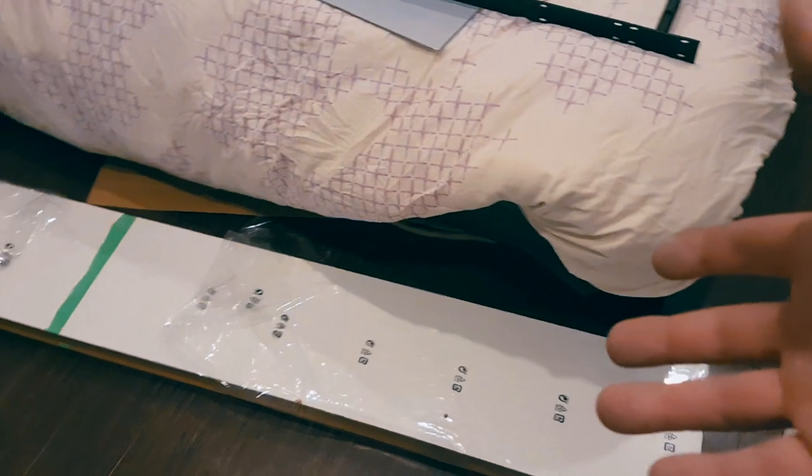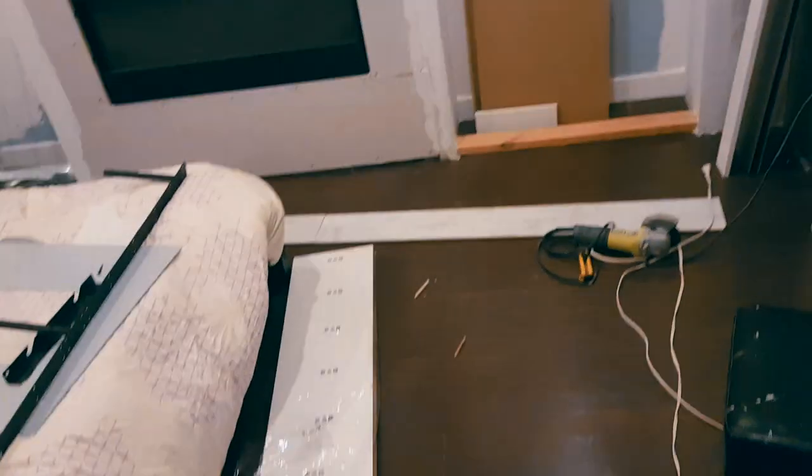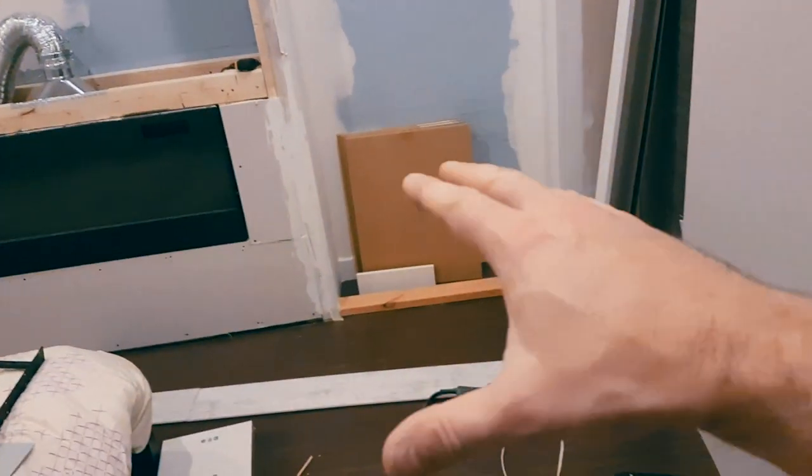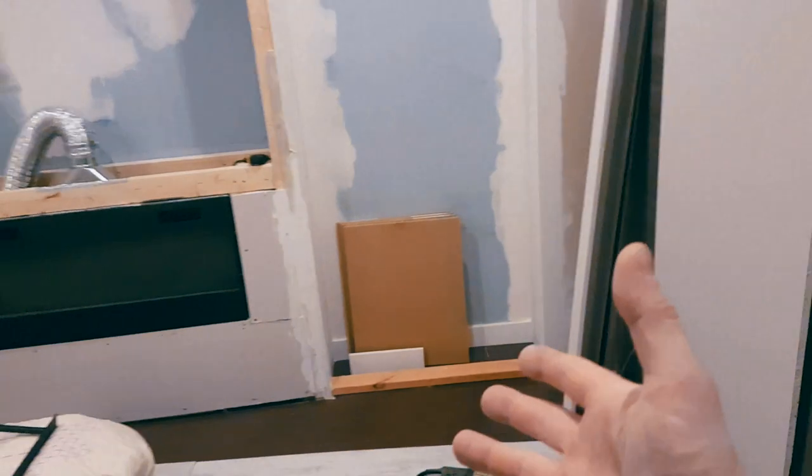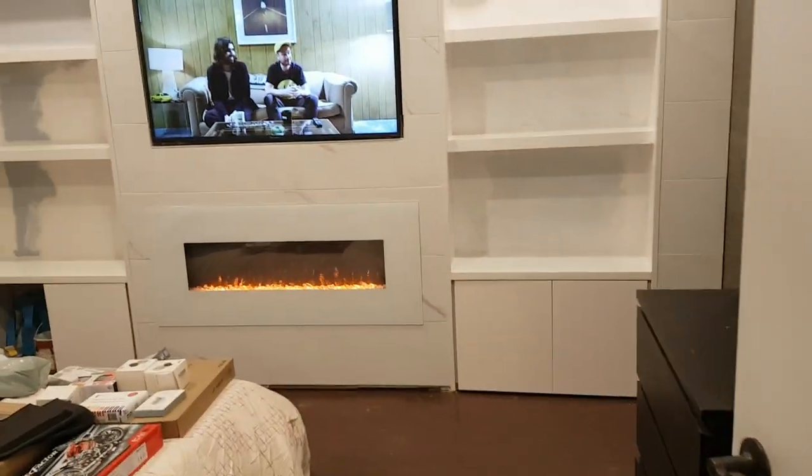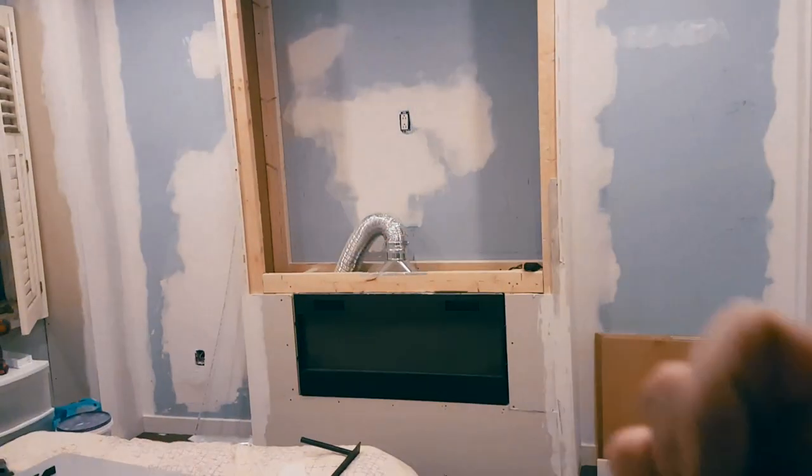So for that we can use the shelf. Instead, we're going to be using a lineman, which is a longer version, almost like a tabletop. And then we're going to trim that and that's going to be on top of these cabinet doors that we're going to also custom cut to here. That's what we're doing with a custom built in shelving unit with cupboards on both side with the built in fireplace and the TV.